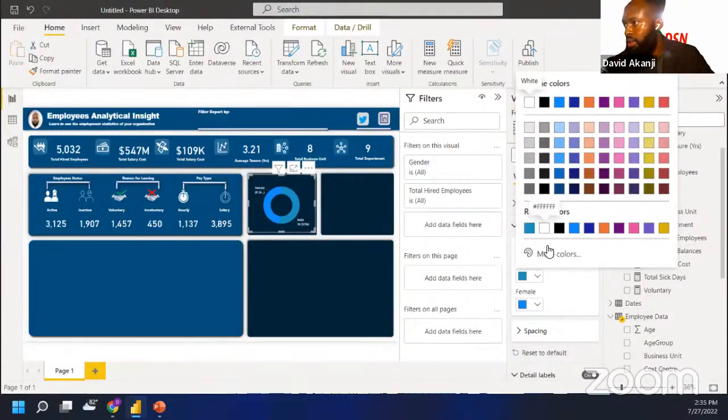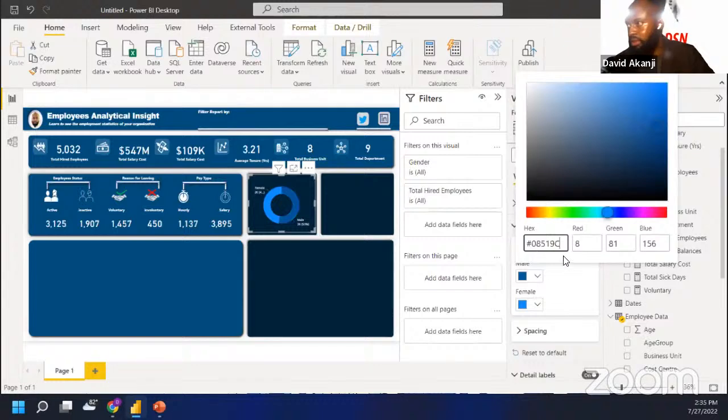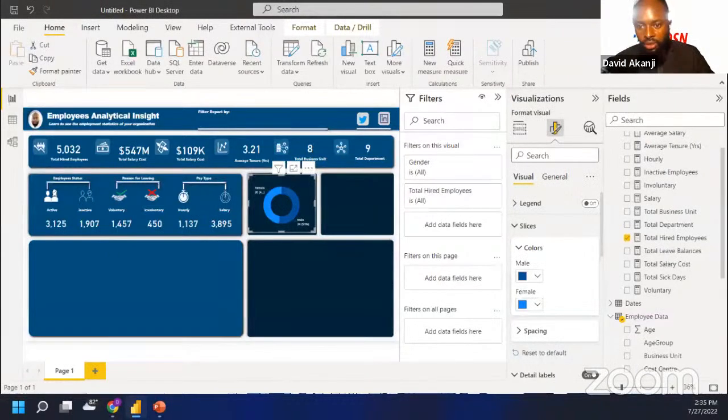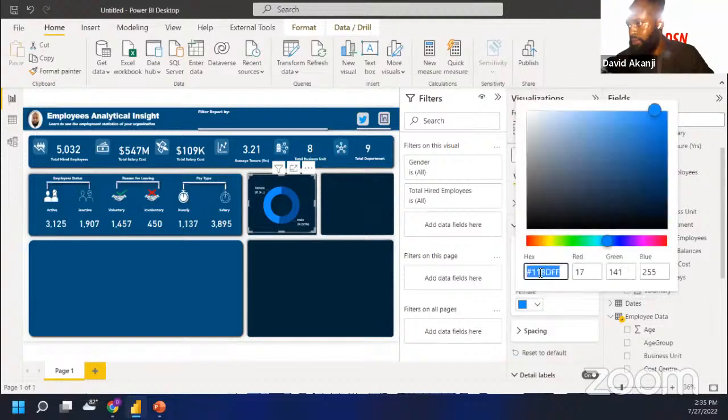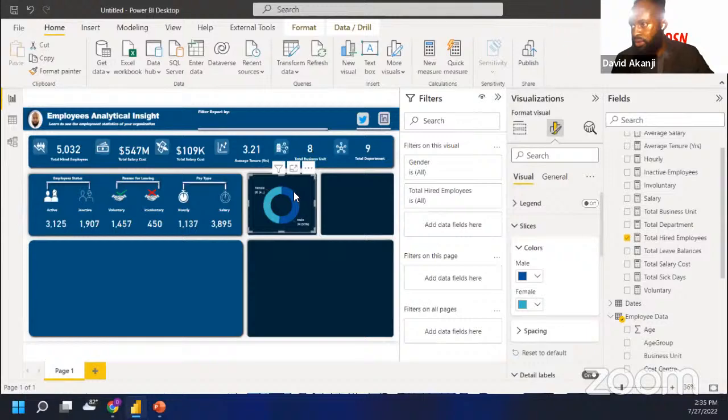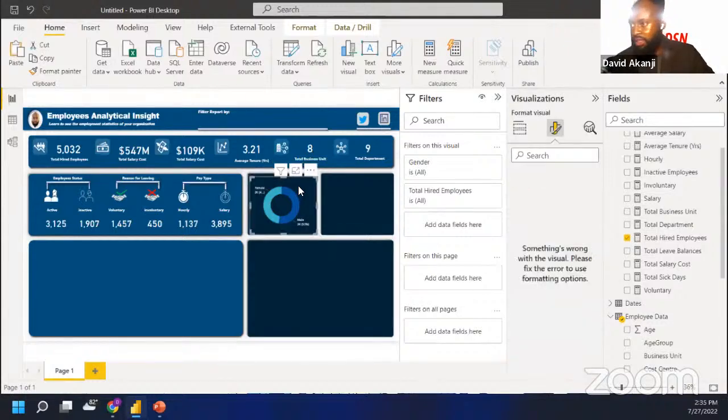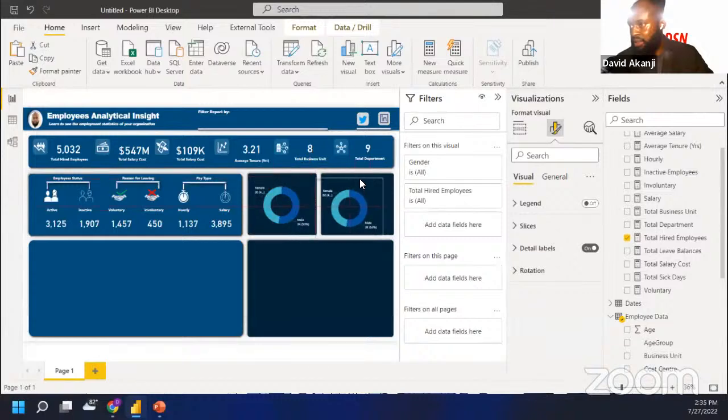Male, let me choose color here. So color here. For this other side, I'm duplicating this and I'll take it to this side too.